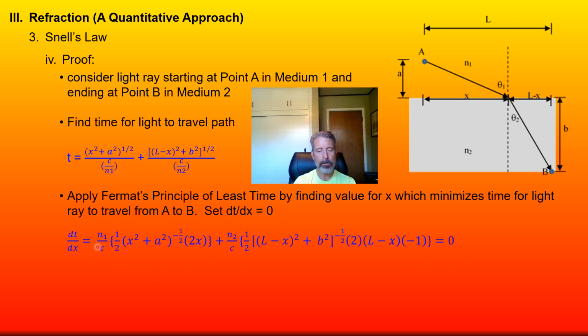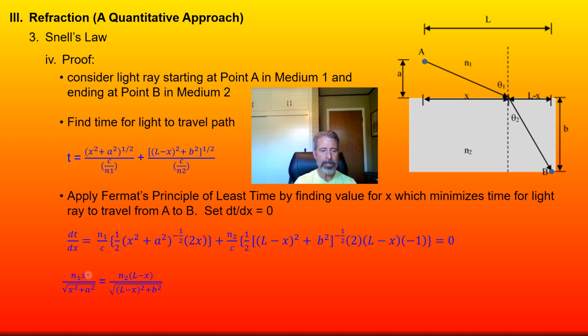I won't go through all of the calculations. You can do that. It's very similar to what we did for the case of reflection. Set that equal to 0, and once again you'll notice that the factor of a half and the factor of 2 cancel. We can multiply both sides by c and get rid of that. Once again here the factor of 1/2 and 2 will cancel here, and the -1 will disappear when we bring that to the other side. And that brings us to this point here.